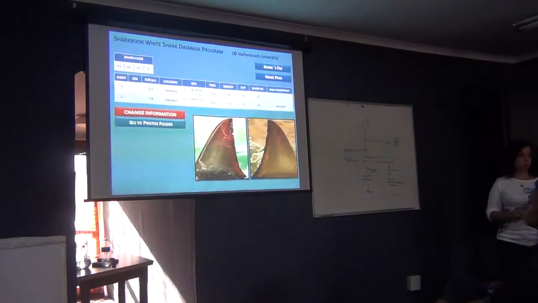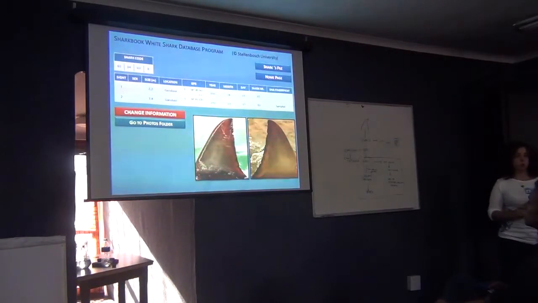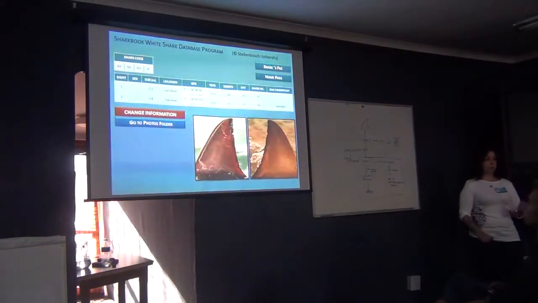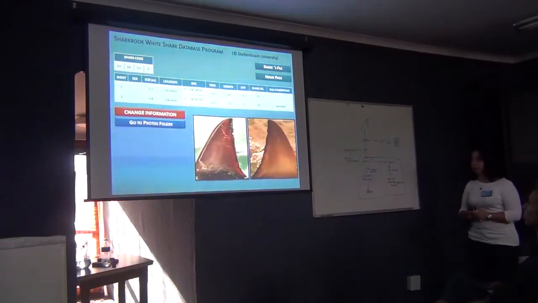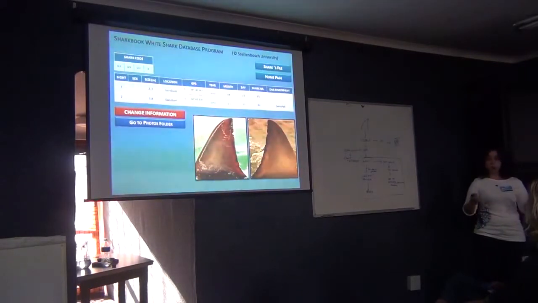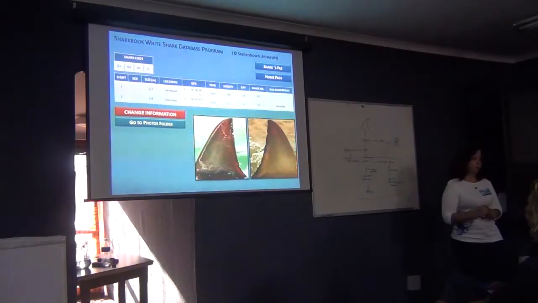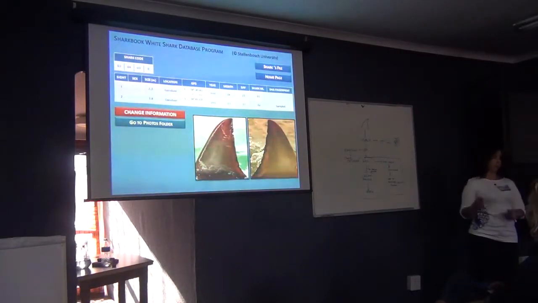DNA fingerprint. My work is on the DNA, so the idea, once we all use this, hopefully, is to write here if this shark was sampled before or not. And the moment it gets sampled and fingerprinted genetically, we can put the genetic fingerprint in there. So if, for example, somebody kills a white shark pretending that these jaws came from his grandfather, and that wasn't a sighted species at that time, and wants to sell it, we take a little bit of the jaws, do the genetic fingerprint, put it in the program, and it will appear that the shark was nice and alive a couple of months ago. We put him in jail.